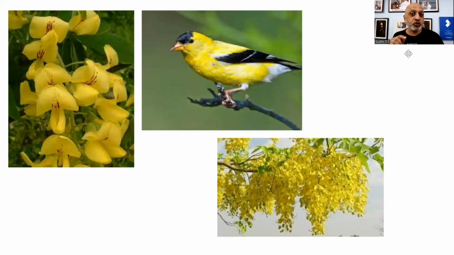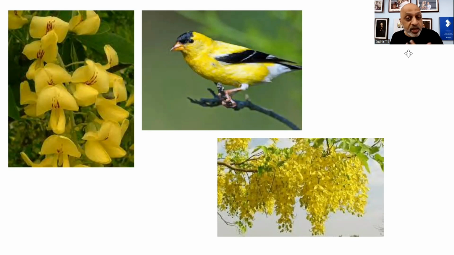This is the goldfinch bird, which is the other character, if we take the laburnum as the first character. What is very fascinating is how Ted Hughes has used the laburnum tree and the goldfinch bird together, because the goldfinch's predominant color is yellow, and so is the case with the laburnum tree.